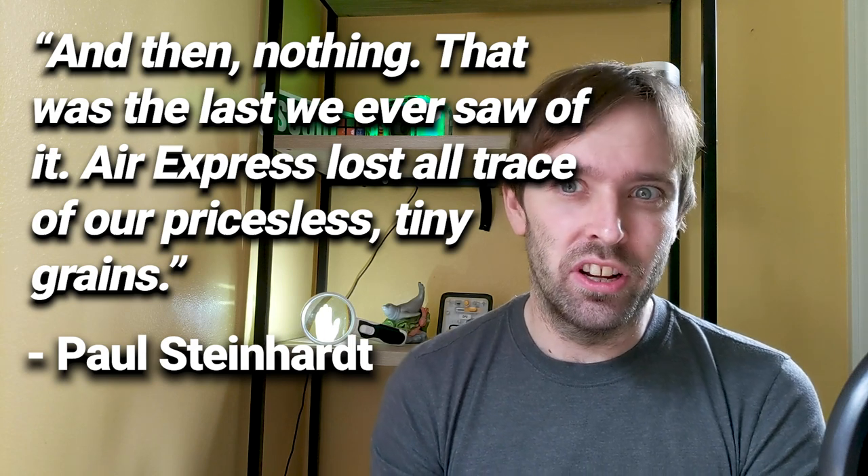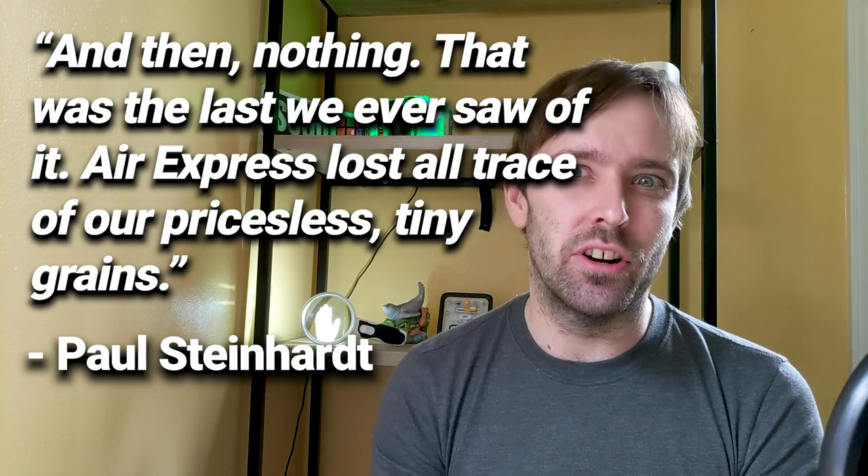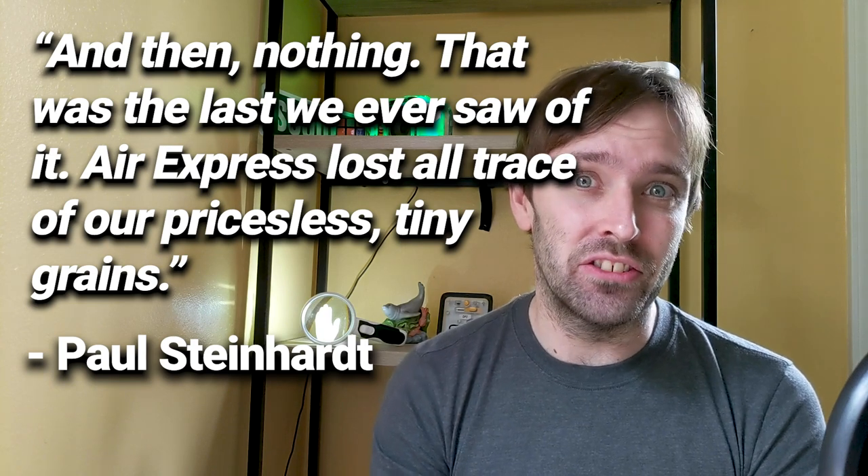Unfortunately, in a sad twist of fate, we may never know the whole story of these alien quasi-crystals. Most of the samples were ground up for analysis, which showed their perfect quasi-crystal structure — more perfect than any man-made quasi-crystal — but it would have scrambled any larger message that the crystal may have contained. The two remaining intact samples were shipped express mail to a facility where X-ray molecular mapping would take place. Unfortunately, these samples never arrived at the facility. Be it common negligence or contrived conspiracy, the true nature of these alien quasi-crystals may have been lost to history.